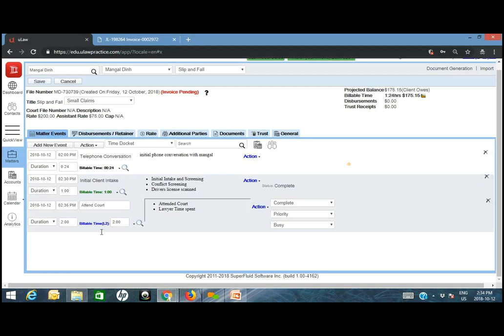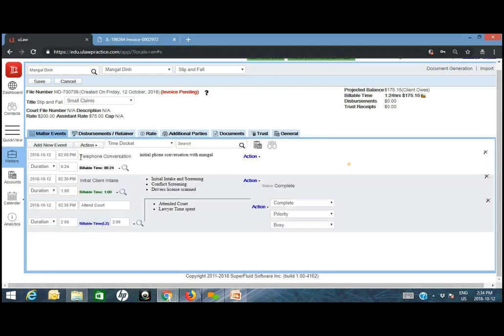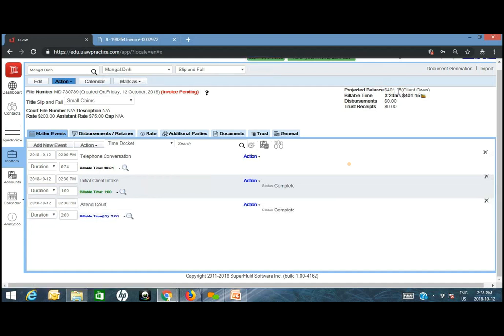Now Amrit is going to docket that 2 hours at his rate. And if you notice, it's 175. Now his rate is at $100 for this particular matter. And you're going to see the overall bill is going to increase by 100 plus tax for the projected balance. Okay?